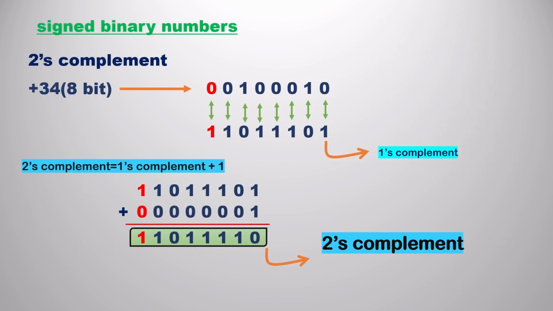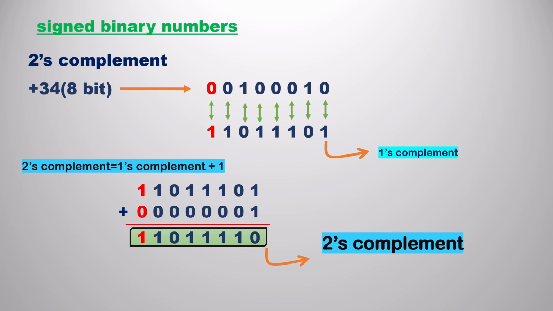There are two methods to calculate 2's complement. After finding the 2's complement, what are we going to get? The negative of the number only. So in all these three methods, we are going to get the negative of the number. So let's see what is meant by 2's complement.